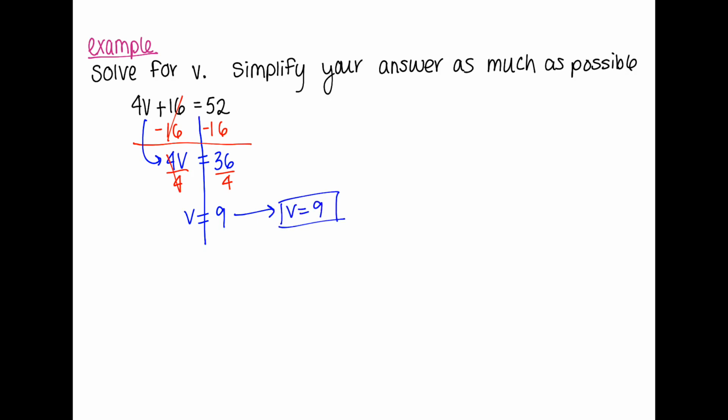So to kind of recap here, the really important thing is that you're taking care of this addition or subtraction part first on the side that the variable's on. So if the variable's on the left side, you're trying to take care of the addition or subtraction part on the left side. You want to get it so that it's just the variable by itself with a number just like attached to it, and then you can finish off the problem from there. And that's all there is to it.